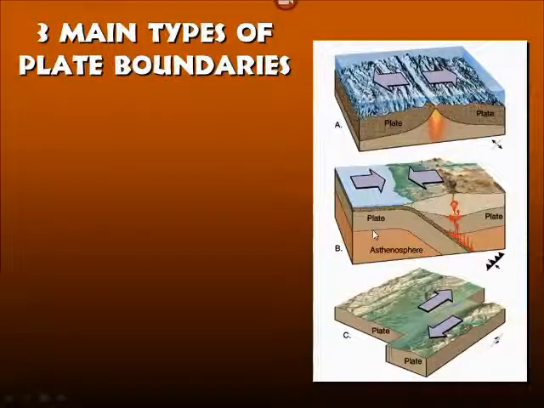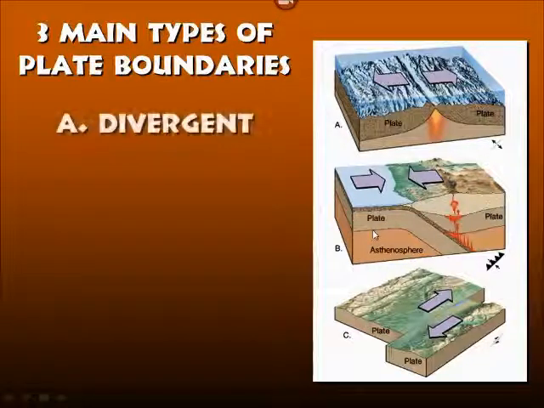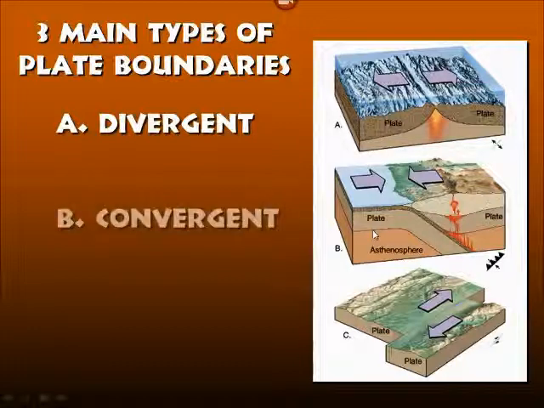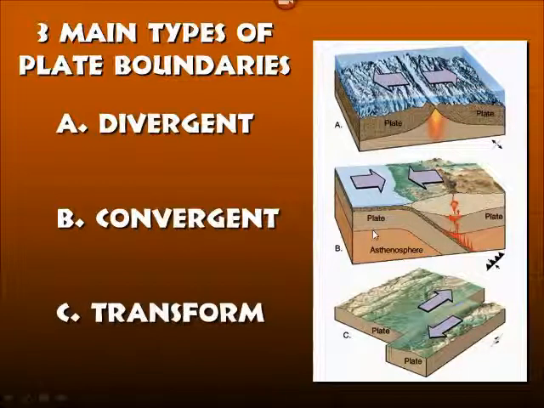So we're going to take a look real quick at the three main types of plate boundaries, real basic, but a quick overview of these. So divergent is where their plates are moving apart from each other, they're diverging. Convergent is where they're converging, they're coming together. And transform boundaries are where they're sliding past each other. The word trans means along or across, so like the Transcontinental Highway, for instance, or Transcontinental Railroad is across the continent. So transform means across or sliding past each other.